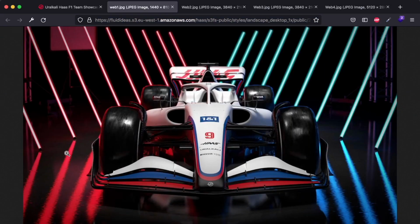So let's kick things off at the front of the car. I'm not seeing anything too adventurous here at the minute. It is looking a little bit different to the F1 show car, but I can't see any dramatic concepts going on here. They appear to have a squared off nose, which is looking pretty different to what we've had in previous years. They've got the maximum number of 4 elements in the front wing, but only the top 3 elements are attaching to the nose cone. That 4th element is running right across and really reminds me of the cars of the 2008, 2007 era, where they had that 1 element going right underneath the nose.